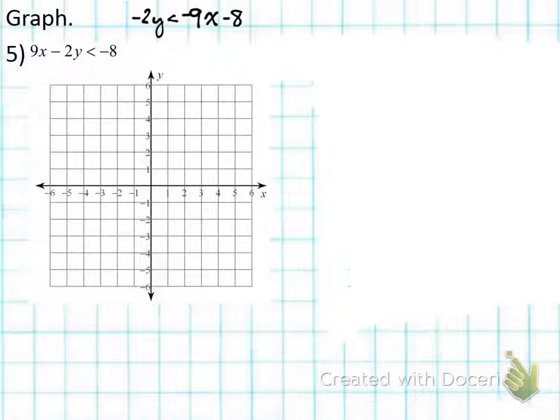If I divide by negative 2, my inequality sign flips, okay? So you're going to go from less than to greater than. So now we have y is greater than. I'm going to leave it right there. I'm going to let you finish off the rest, okay? Give you the opportunity to do this. I'll give you about 2 minutes and I'll come around and check your work. You should have y is greater than.